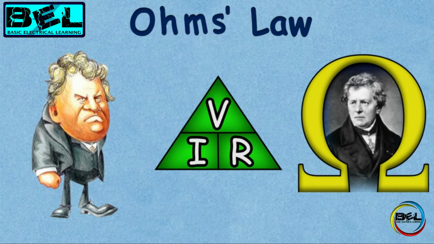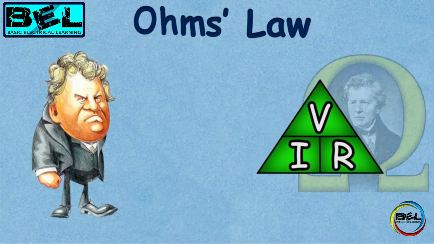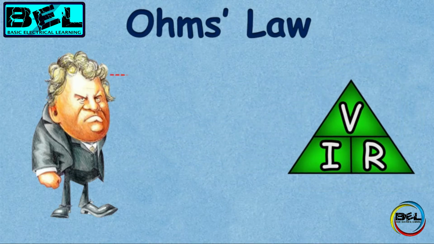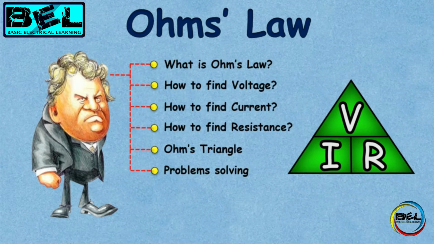Basic law of electrical system, and that is Ohm's law. In this lesson we will discuss Ohm's law. We will find how to find the voltage, how to find the current, how to find the resistance, and we also discuss Ohm's law triangle, that how can we use this triangle to remember the equation, and at the end we will do some numerical problems.